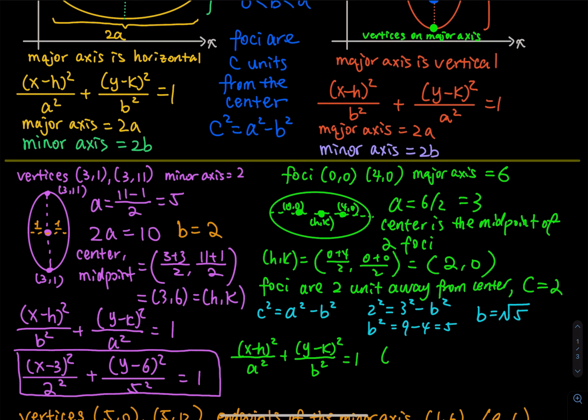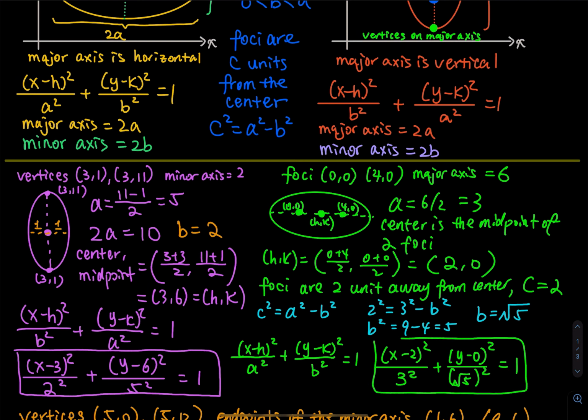And then you have your x minus h. So what is h? h is equal to 2. And then a is equal to 3, and this is 3 squared. I leave that as a square. You can write that as a 9, but I prefer to leave everything as a squared. And then y minus 0, stay the 0, don't just say y squared. So y minus 0 squared, and then root 5 squared equals 1, and then this is your final answer.